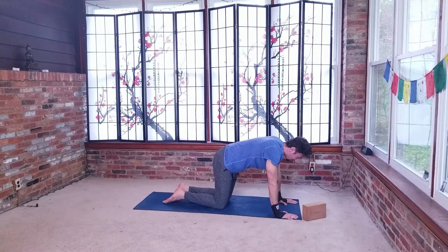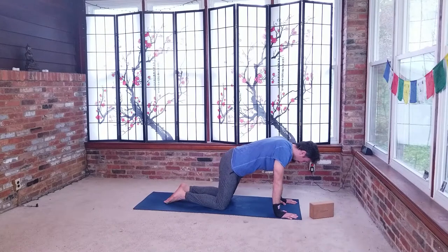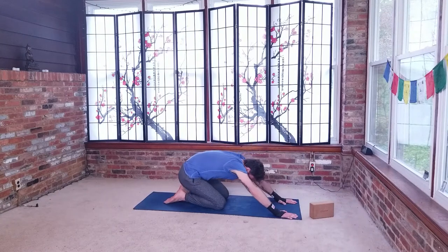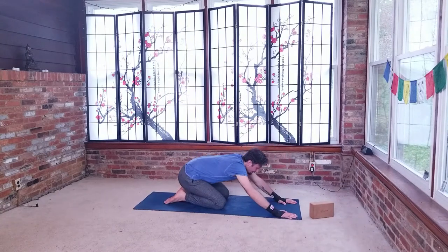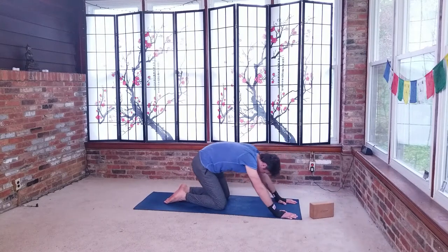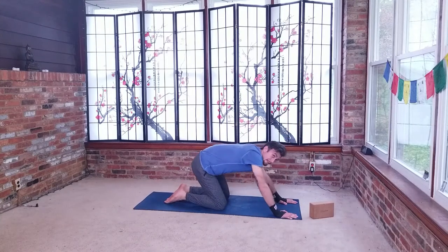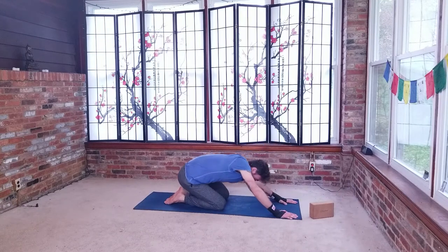Now let's come up to a tabletop. Stack your shoulders over top of your wrists. Spread the fingers wide. Take circular motions. Just anything round and round. Warming up the wrists. Warming up the hips and the shoulders and the arms. Just take some intuitive movements here. There's no wrong movements. Just noticing where the body can use some attention. And sending your movements there.